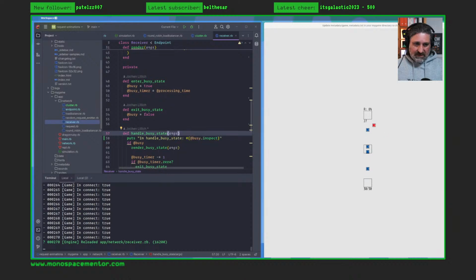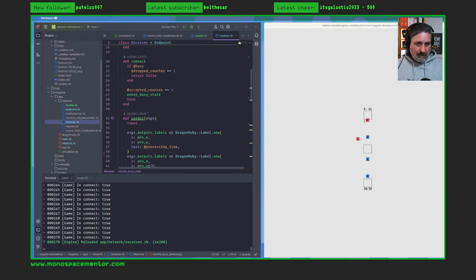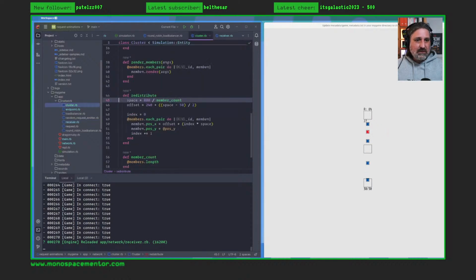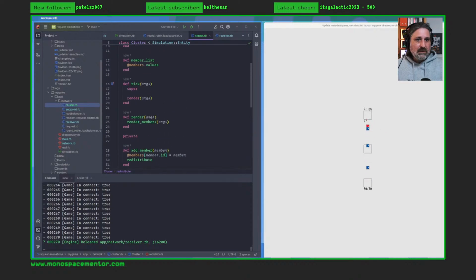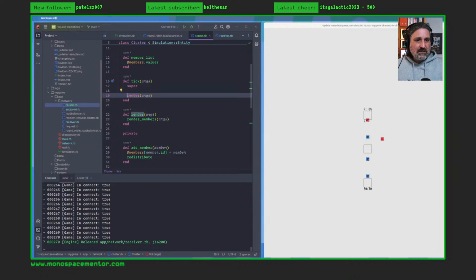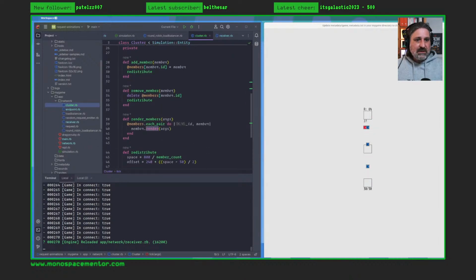We're not calling handle busy state, apparently. And that's because tick doesn't get called. We don't call tick of our receivers anymore. We render our cluster, which means we render our members. We call render on our members, but we don't call tick.